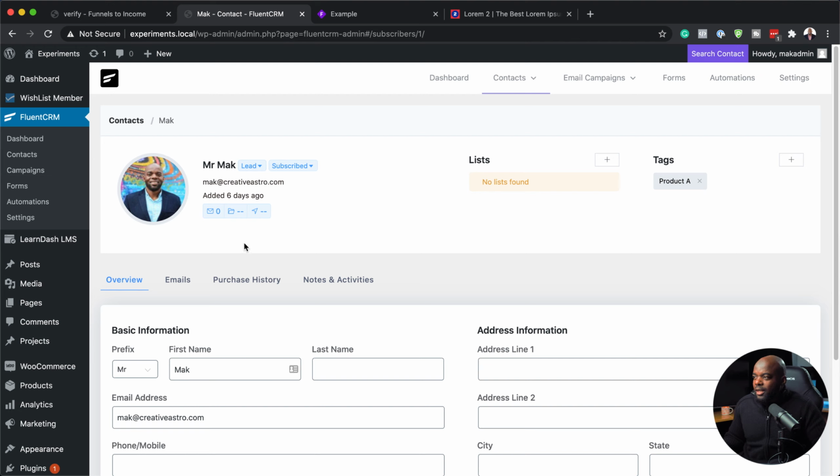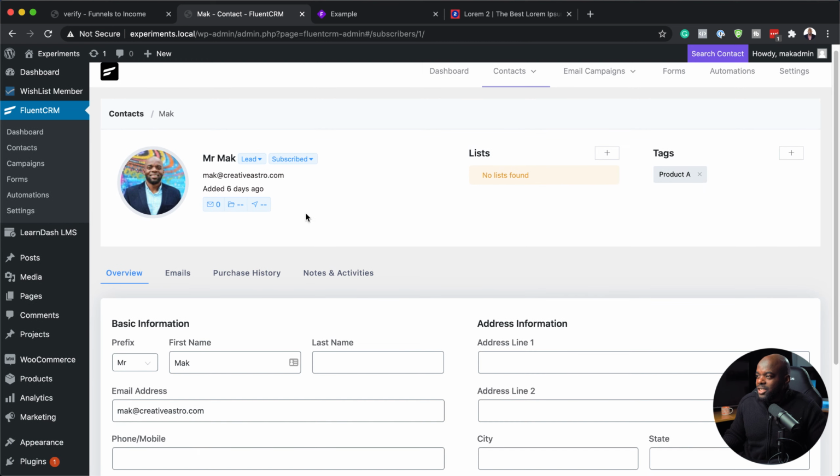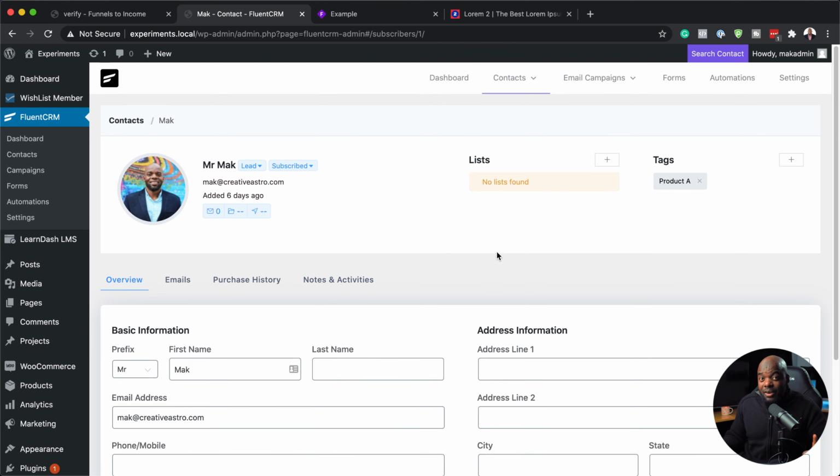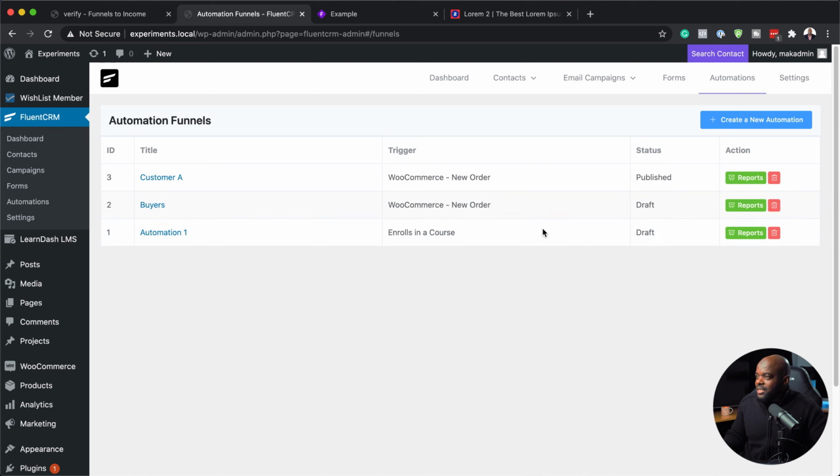Now, actually, this is triggered by me buying the product. I almost forgot that, okay? So this is triggered by me buying the product, not just by adding the tag. So this is why this has not kicked off. And this is very, very important because this is something I didn't understand when I first started using this. So the entry here is very important.